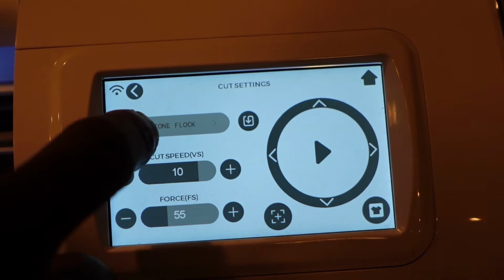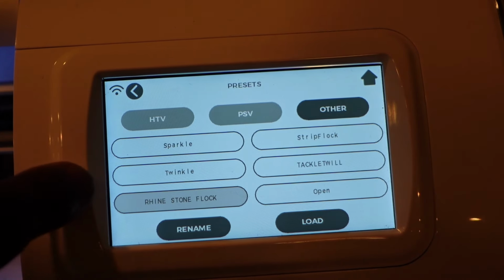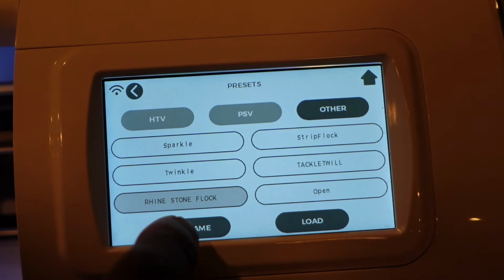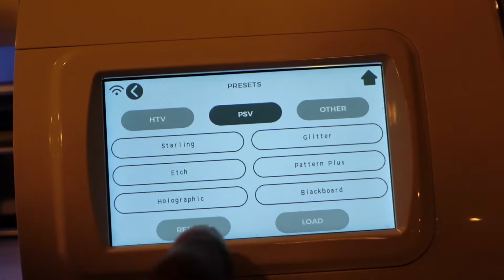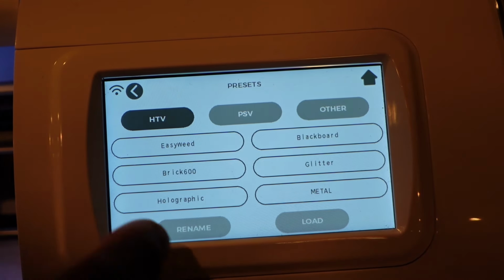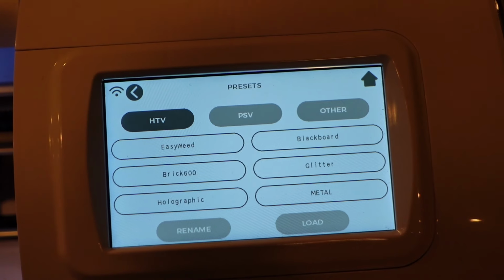And let's go ahead and click on this right here. And let's see if they have puff available. We're on other right now. I don't see any puff. There's an open space right there. PSV puff wouldn't be under that. And then HTV puff should be under here. But I don't see any puff settings. So I think I'm just gonna have to change one of them.